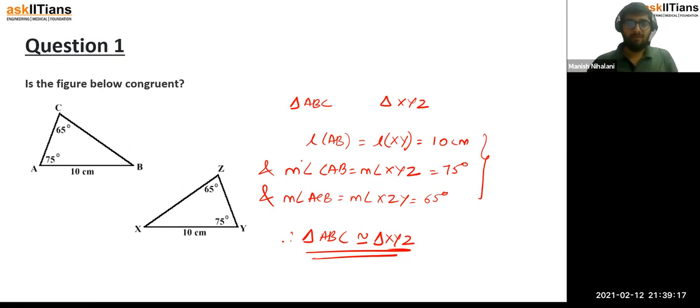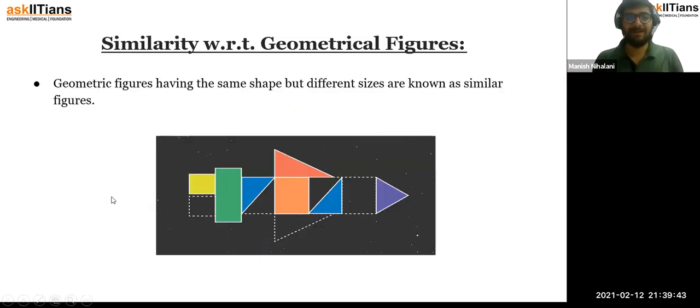So we now have a glimpse of what is similarity, and we have an idea what is congruency, right? But there is a lot more to be seen. There are a few more interesting things which we need to talk about. Like if you just compare two random straight lines, or two random circles, what will happen? Are they similar? Are they congruent? Can they be congruent? Can they be similar? And a lot of that. So let's come to that.